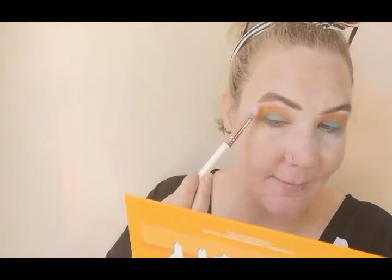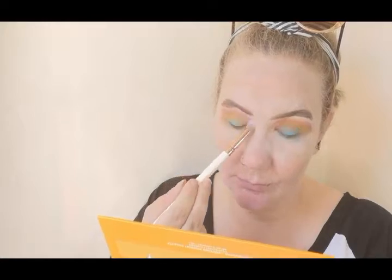So I think I'm going to take a bit of Taste Buds. And I'm going to use my spectrum brush. And I'm just going to tap. Oh wow, that was pigmented. Whoa. I'm just going to go around the edge to soften it up. And I'm going to cut half my crease, I think, because I want to see some of that blue still.